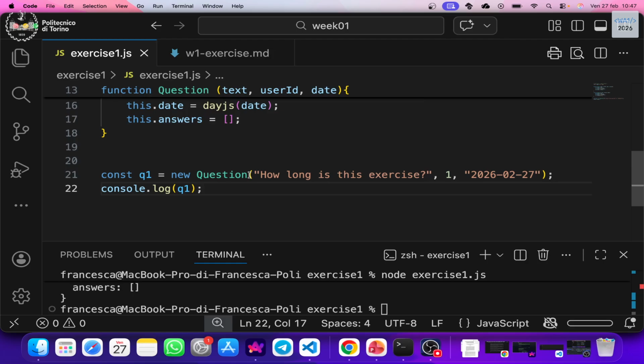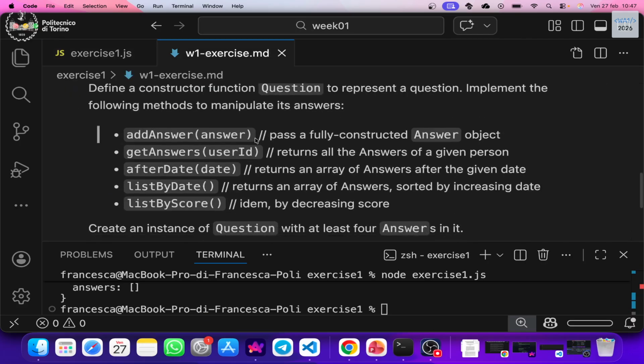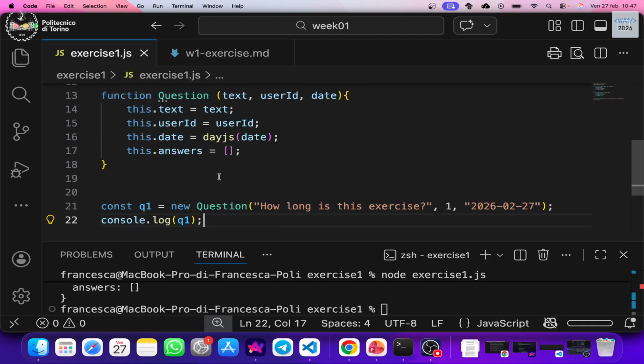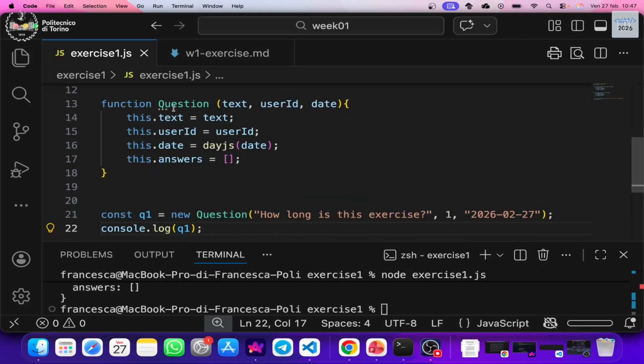We would like to add an answer to the question, that is basically this point here. So how do we add an answer to the question?